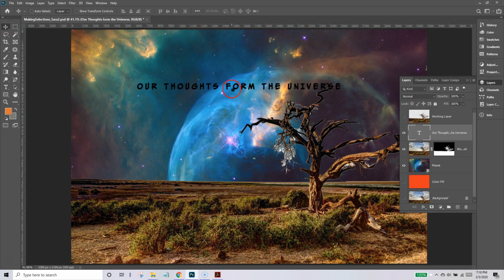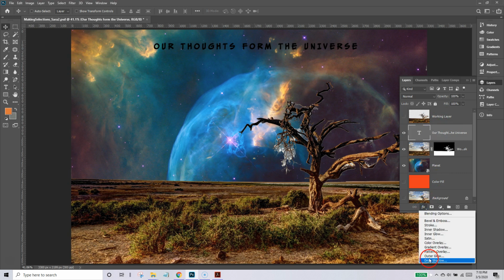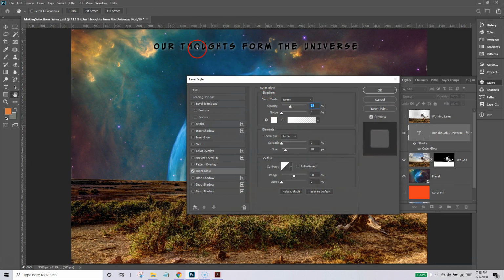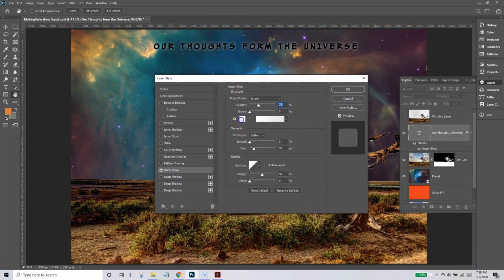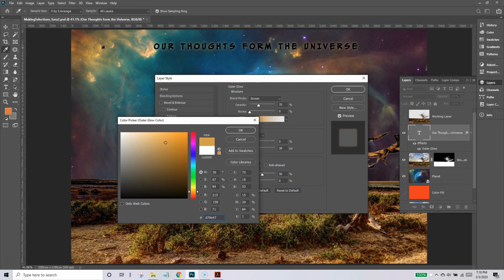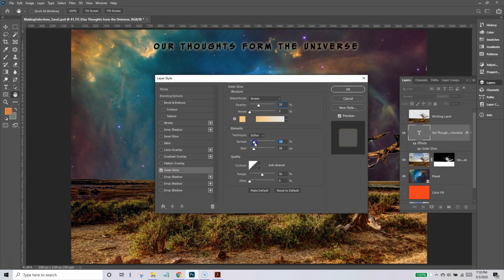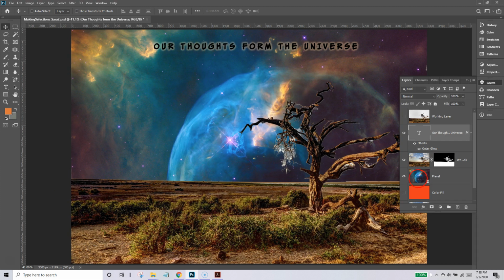Okay, so that's cool. I can click it, I can move it if I wanted to, because this text is vector based. Maybe I want to make it really stand out, so it's kind of hard to read this. It's black text against a dark background, so I can now add a layer style. That's one of the requirements of the assignment. I'm going to put an outer glow, right? Look at that, it's already popped up. I could change the color of the glow. Maybe I want the glow to be this yellow up here to kind of match this nebula picture, right? Click OK. Maybe I want to really spread it out and make it really big. Whatever you want to do, click OK. There you go. So I put some text in there.